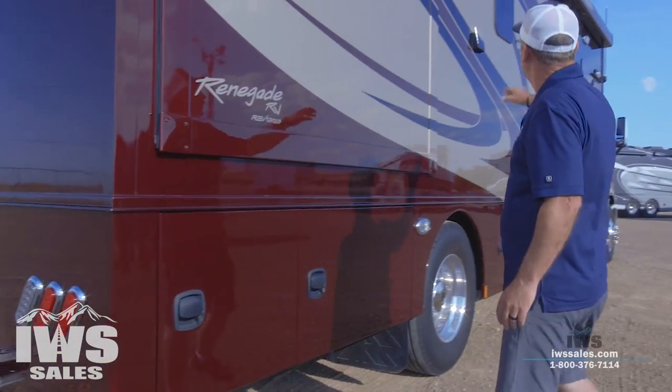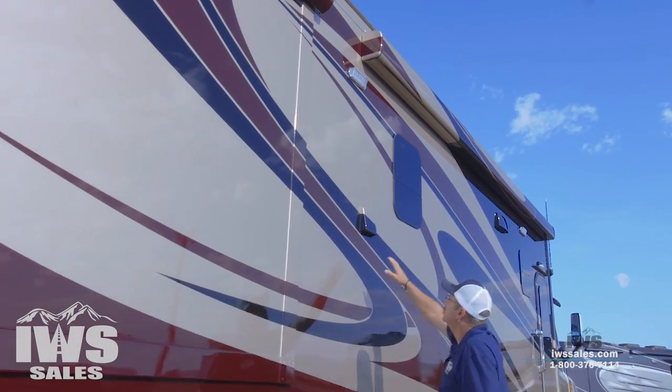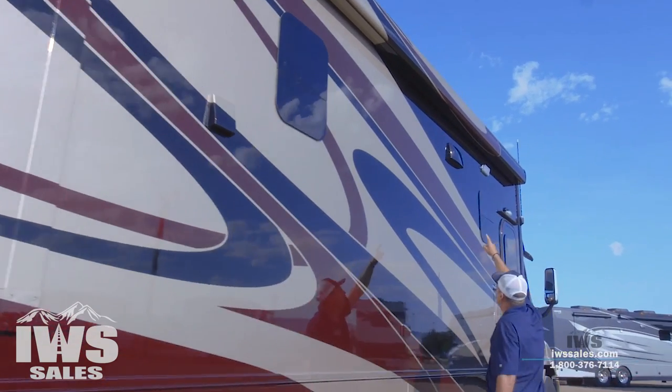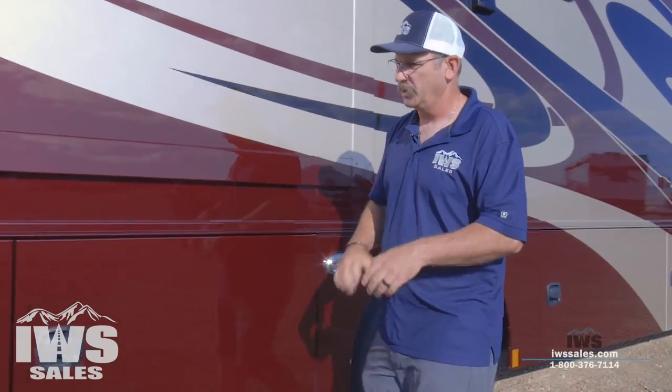I also wanna point out, when it comes to lights, you can see we've done our IWS outside scene lights. This is a vent for the dryer, and this is a vent for the microwave. And it's very important when you're looking at buying a motorhome to understand that most motorhome manufacturers do not vent the microwave outside. You can turn the fan on, but all it's doing is recirculating the air. And Renegade actually vents the microwave to the outside, which is really nice when you're cooking.